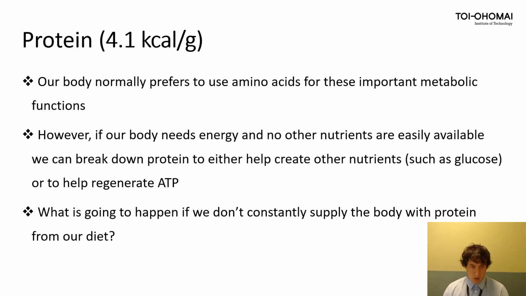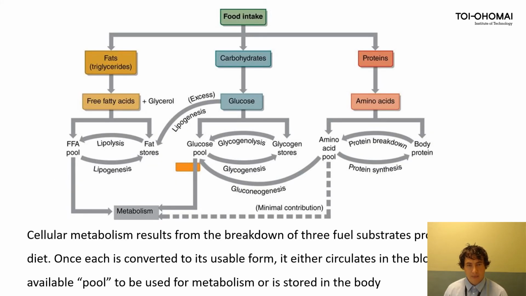So think about this, what is going to happen if we don't constantly supply the body with protein from our diet? Where's it going to get it from? Or if we don't provide our body with enough energy, full stop, over a long period of time. This just shows you the different pathways all 3 macronutrients take. So I'll let you have a look at this in the tutorial worksheet. You've got a chance to look at this in a bit more detail.